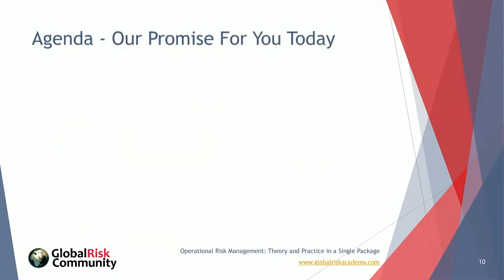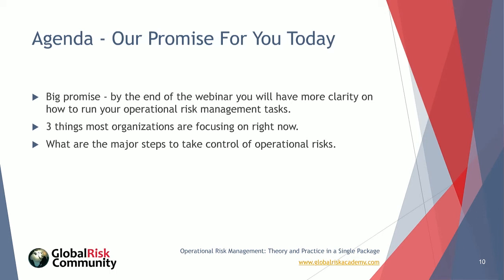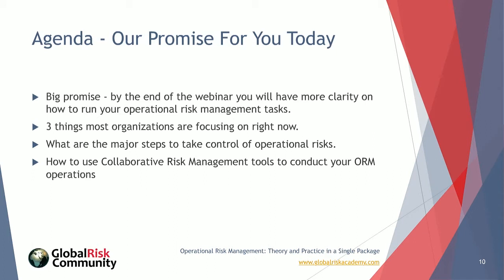My promise to you today is that by the end of this webinar, you will have more clarity on how to run your operational risk management tasks. We will discuss the following points. Three things most organizations are focusing on right now. What are the major steps to take control of operational risk? Calvin Lee will explain how to use collaborative risk management tools to conduct your ORM operations and why traditional risk management practices involving risk registers and Excel are not effective anymore. That is our promise to you during this webinar.